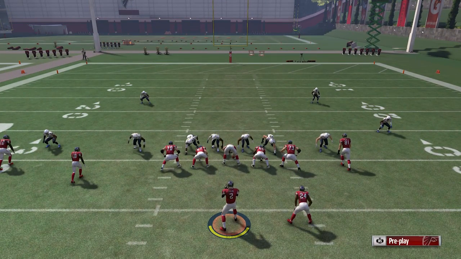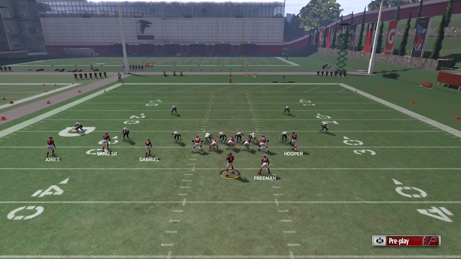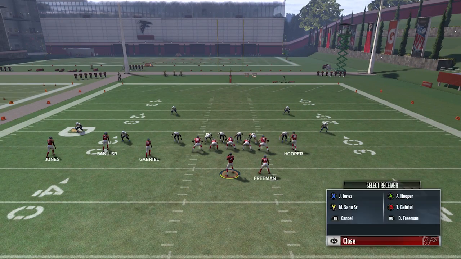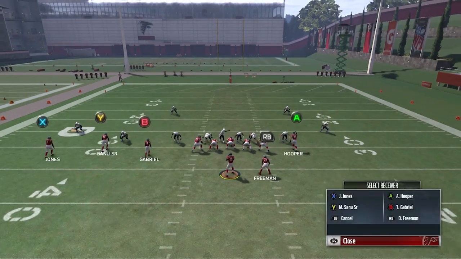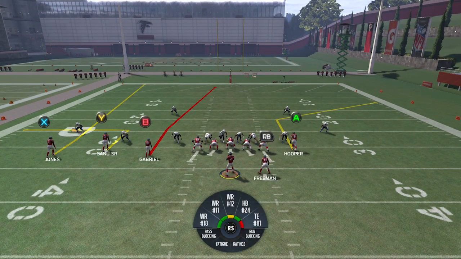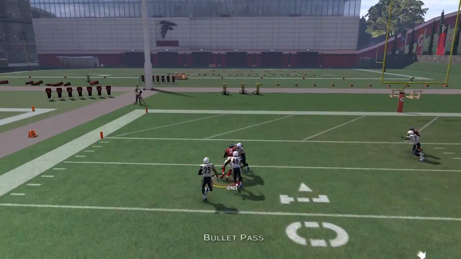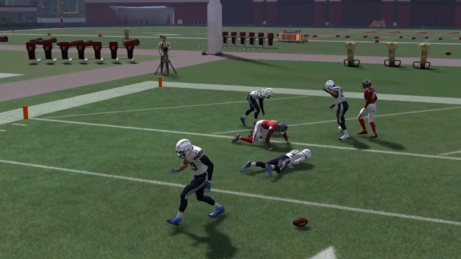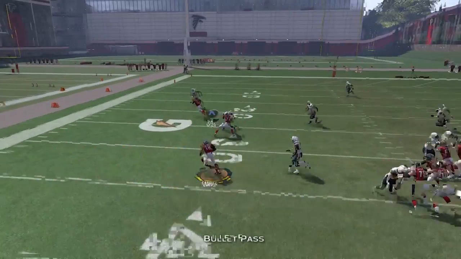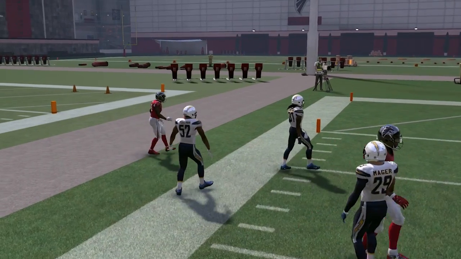So it's all about whatever look they give you, you're just going to counter it with the play that gives it the most trouble. So I don't think it's man coverage, but I'm going to set it up like it is cover 2. Ended up being cover 2. Got the numbers game here. Very easy play to run.